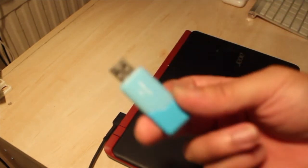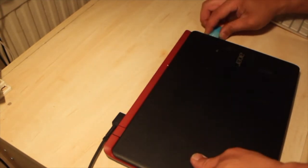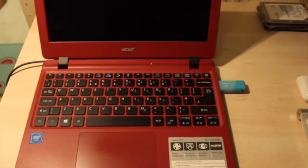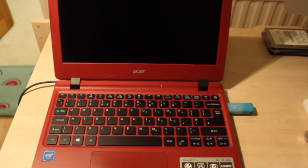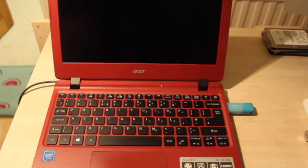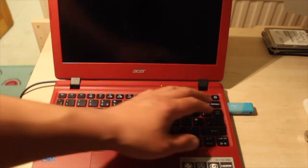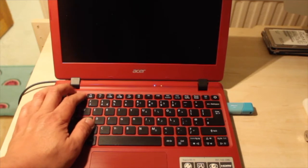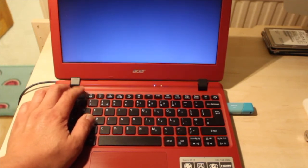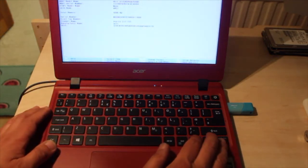So it's time to load up Windows. We've got to boot from a USB stick. So let's plug that into the USB slot, and we are now going to set the boot parameters. Obviously we're going to boot off the USB drive, but when it restarts we've got to boot off the hard disk, so we have to set the boot priority in the setup first. So let's do that. Power on and press, I think it's the escape key, it's one of these three keys, but we'll get there. That's it.